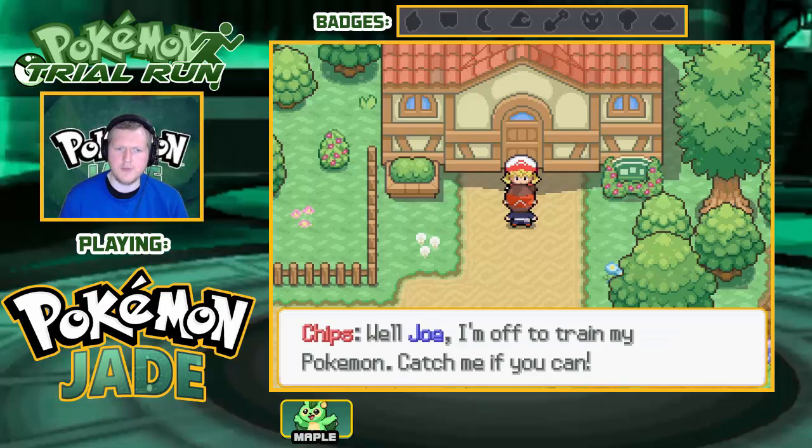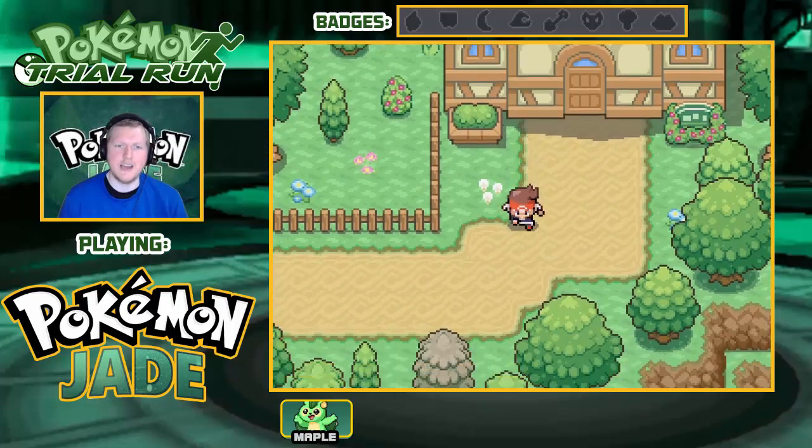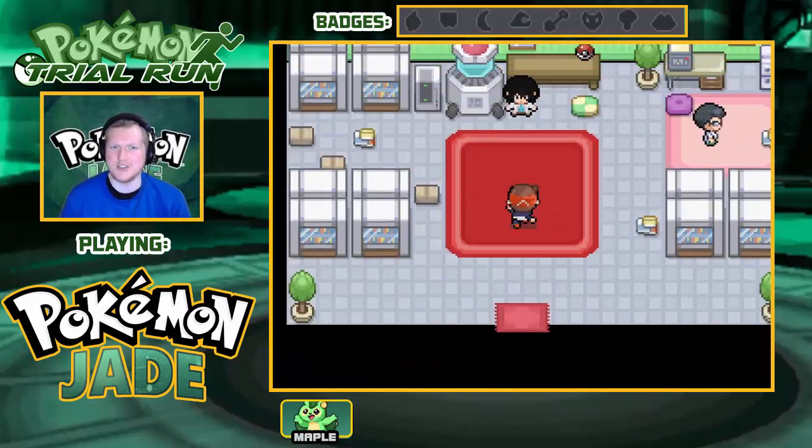Well, Joe, I'm off to train my Pokemon. Catch me if you can. If you allow me to walk whilst you're talking, then I would be able to catch you if I could.